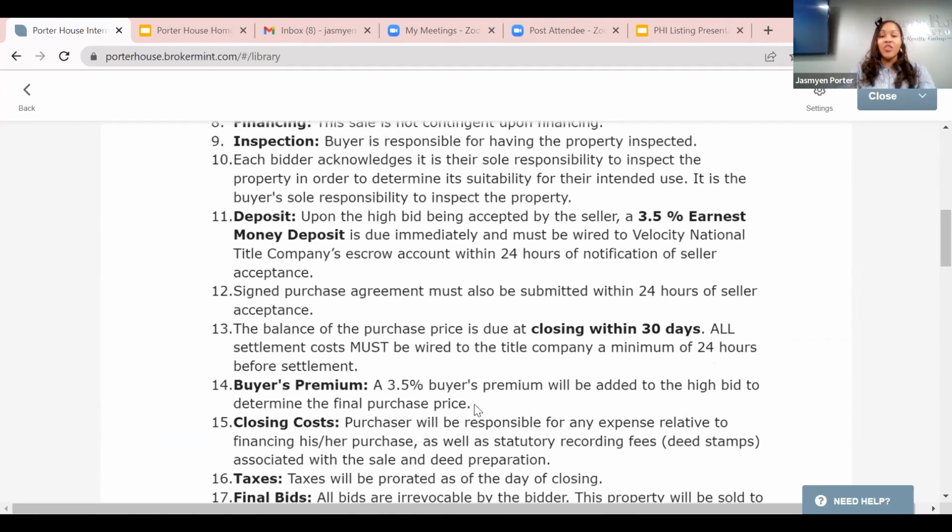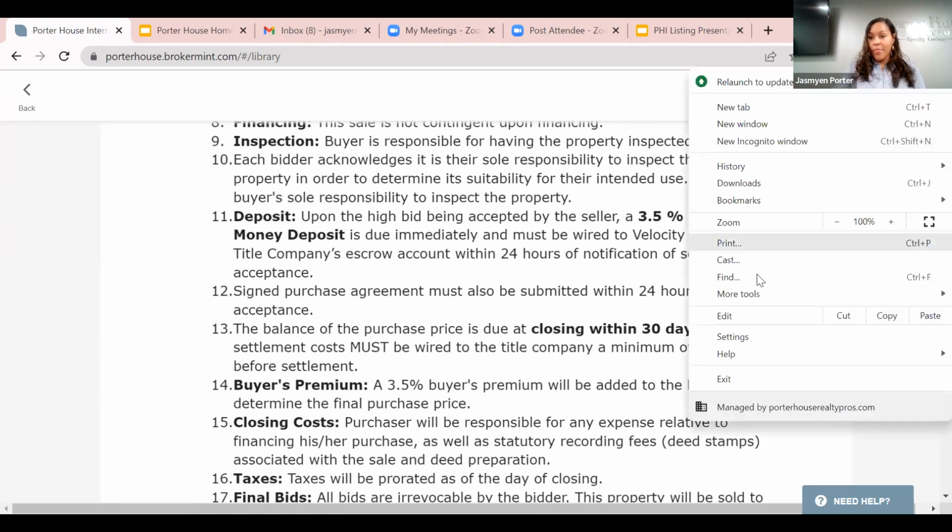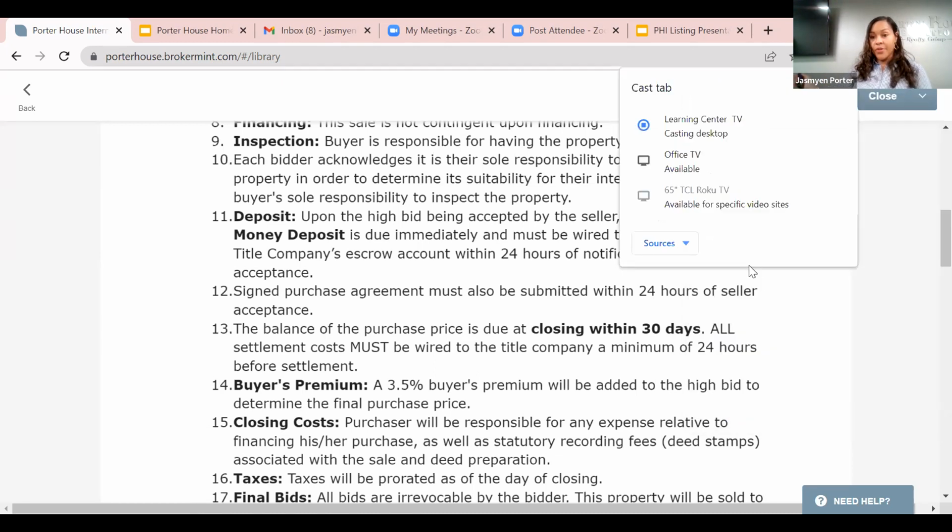Why am I reiterating that? Because just as Carmon said, the buyer's premium is not, I don't know what happened with the monitor up there. Let me try to reshare again. Forgive me, the monitor in the office went out for your colleagues.